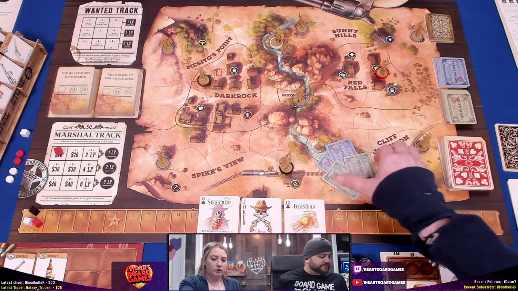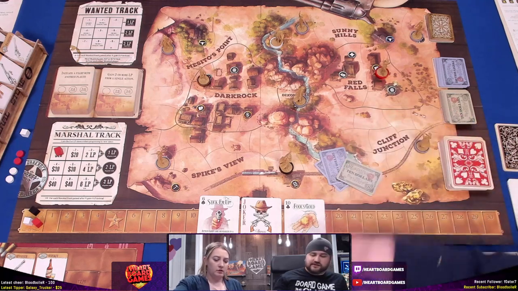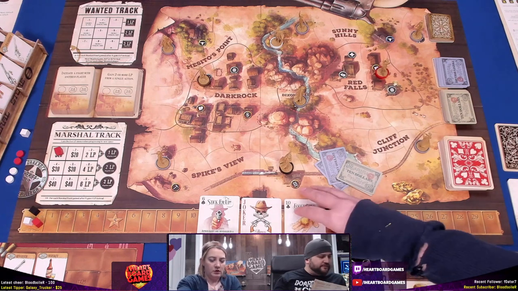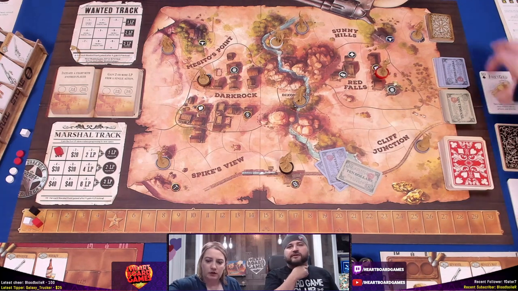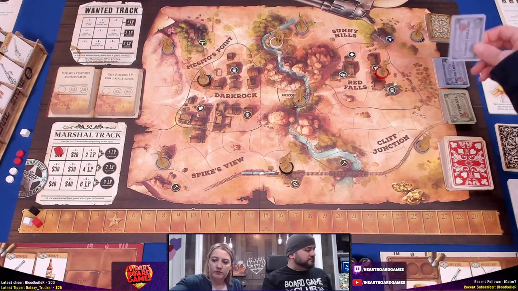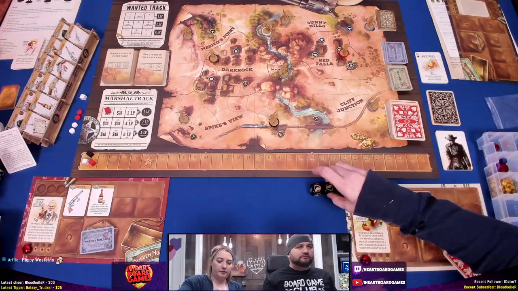Good for you. So what happens to this money? All cards played in the hand are discarded along with the flop. And then I get to draw a card. Hooray. The money just goes back to the bank? Yeah, yeah. You get this shiny poker card there. I do.